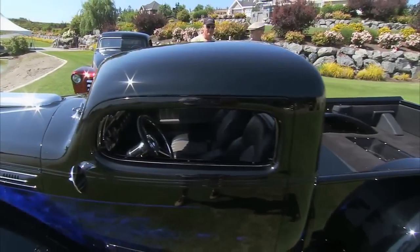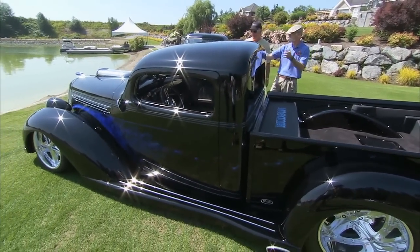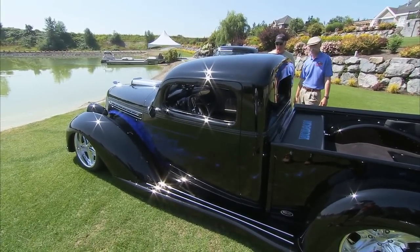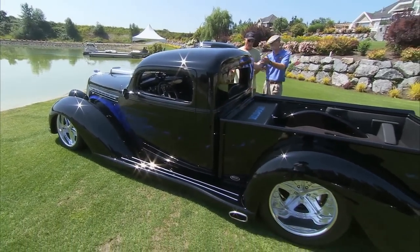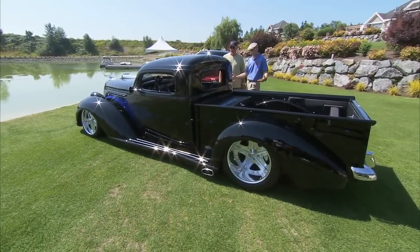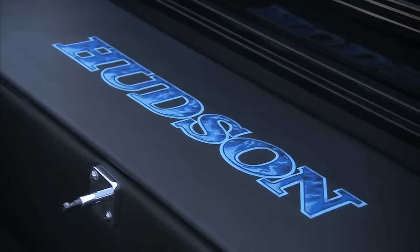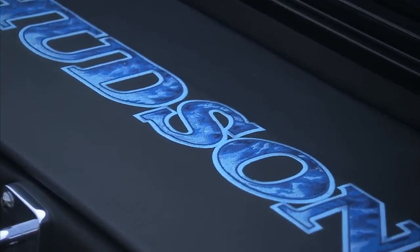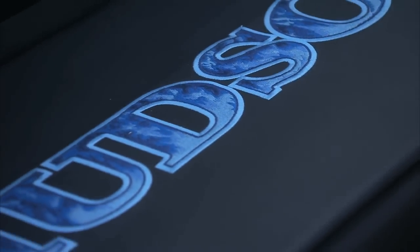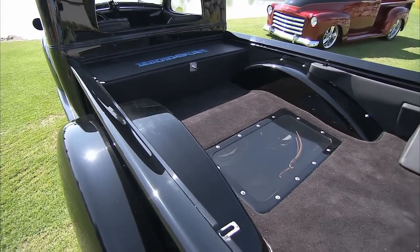The cab looks longer to me — what happened? The original box is quite long and the cab is quite short, so the cab was lengthened seven inches and the box was shortened seven inches to give it the overall same length — it just reproportioned it, divvied it up differently. Love the box back here with the flame stitching. Yeah, we looked around for a long time until we found someone that could do that — it's quite an undertaking to create a flame with thread, with the different color variations. That's very cool.